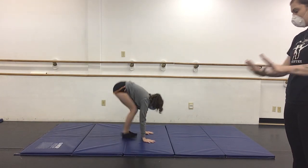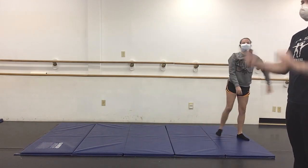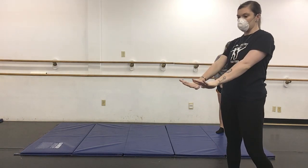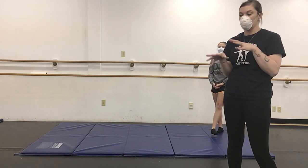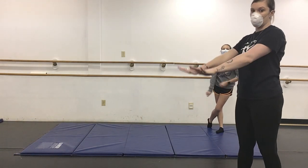Again, making sure that your thumbs are looking at each other, your hands are going flat on the mat. This is to make sure that they are placing their hands properly. So when we practice handstands or anything that requires our feet going up in the air, their hands are placed properly on the floor. So this is very good for preschool beginners. It's a good way to start practicing hand placement. So it's very important that their hands are being placed on the mat properly.